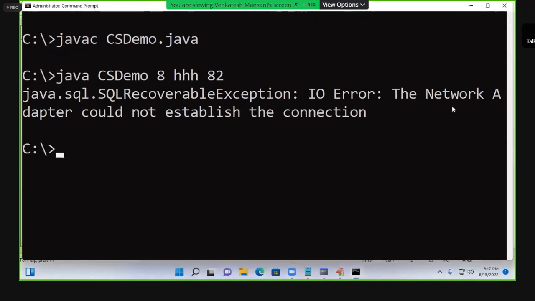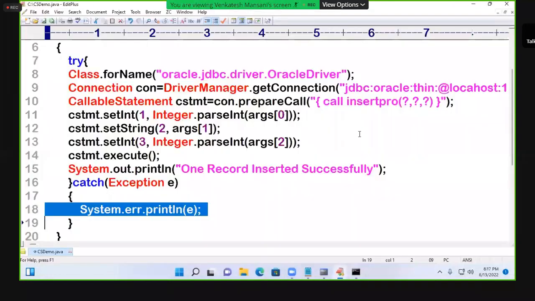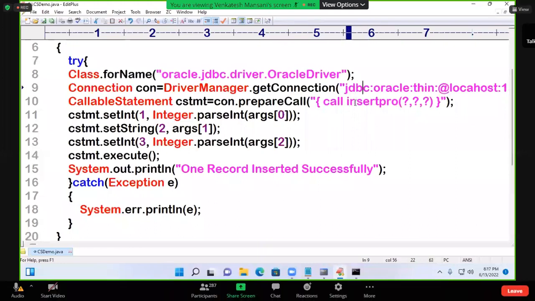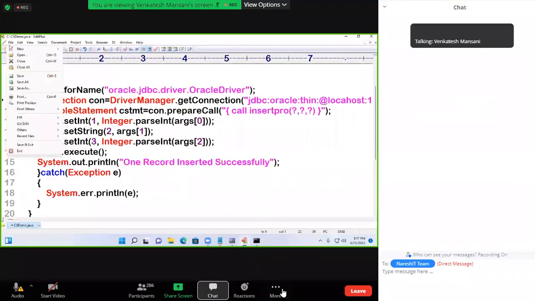The network adapter error. This we cannot solve. One minute.